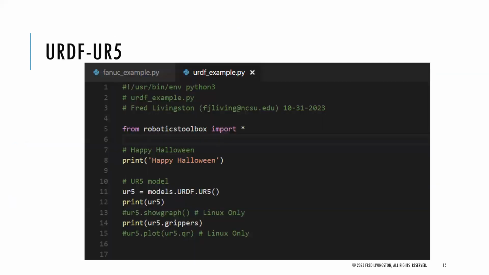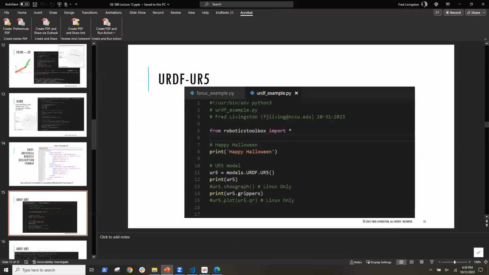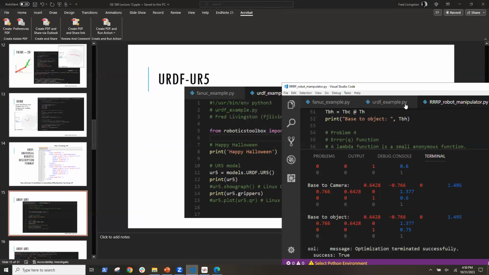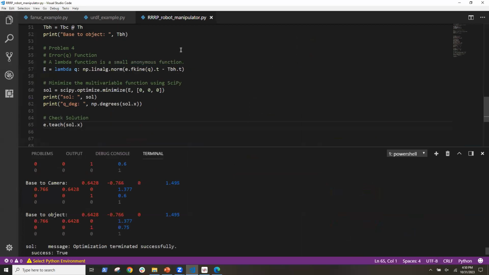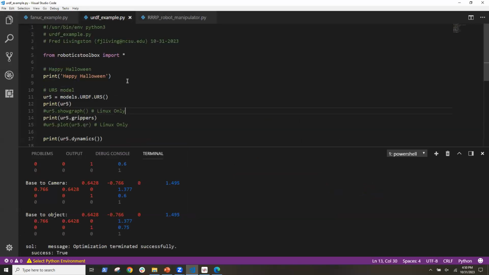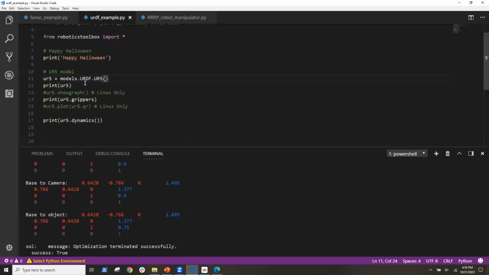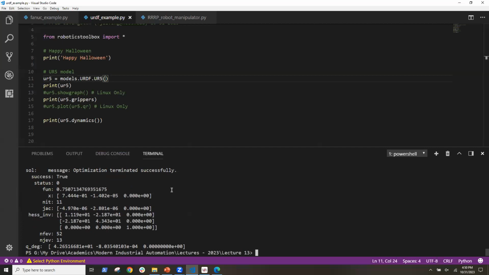I have some Python code here that just happens to show you by loading in this URDF. You can just load in the file, and I'm just going to show you some of that. With this code, I'm going to import this and load the URDF of the UR5 robot.